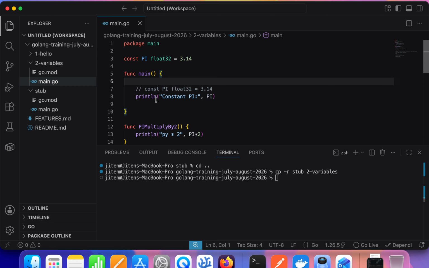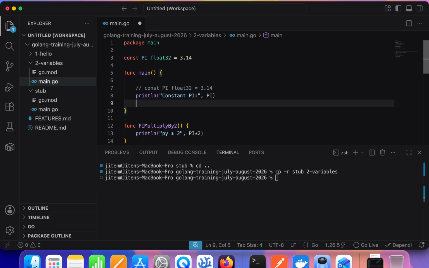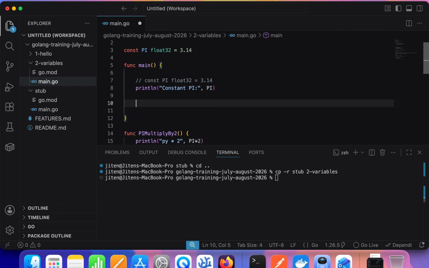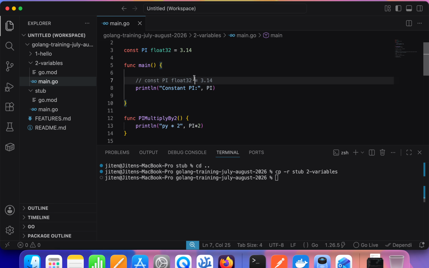How do you really mutate a constant? Can you mutate the constant? What would happen? How can it work? What are the rules that you need to follow in order to mutate a constant? We will discuss about it going forward. Let's go with this. Generally, you cannot mutate the constant at runtime, but there are some ways you can mutate the constant at compile time.